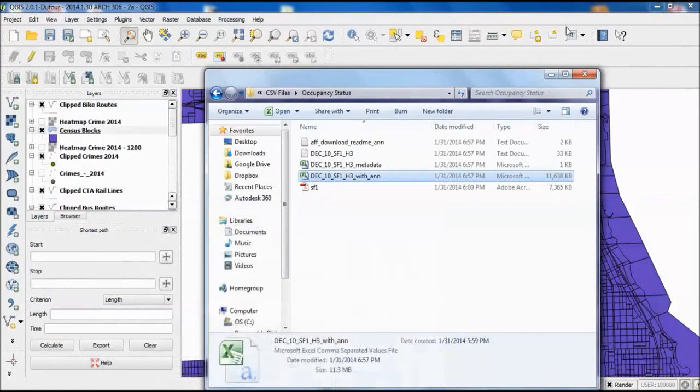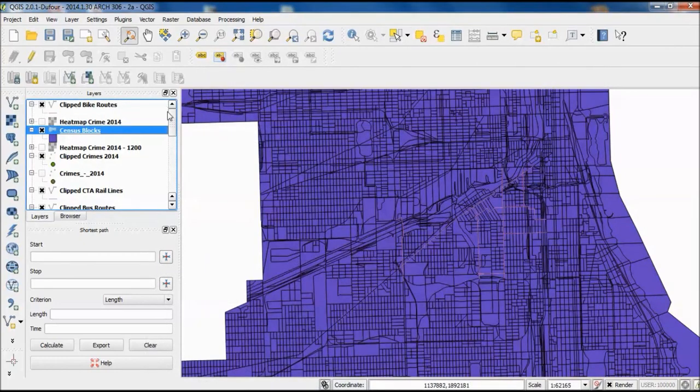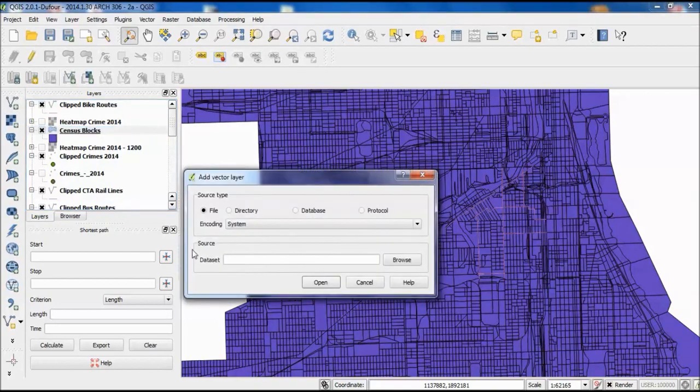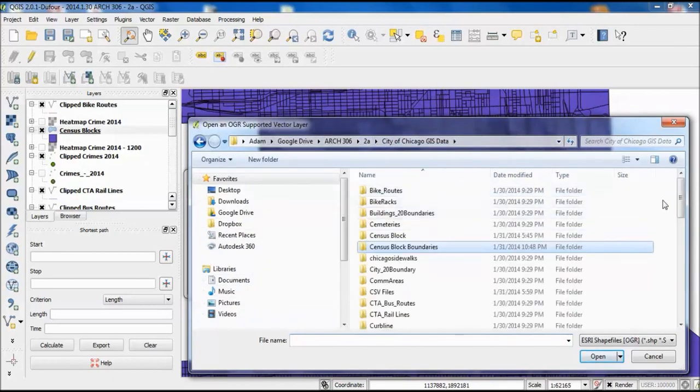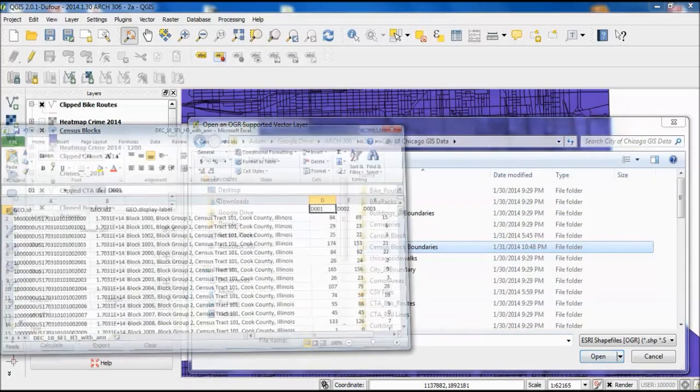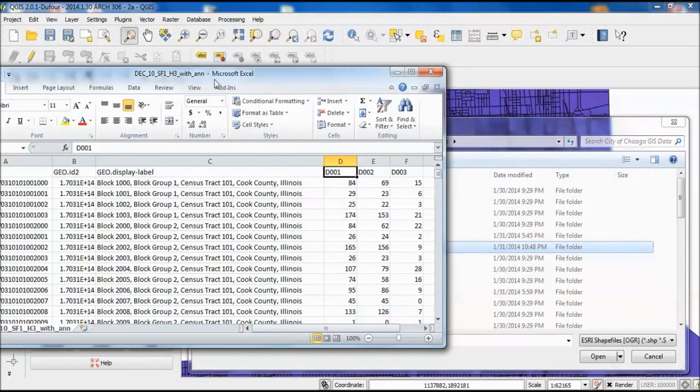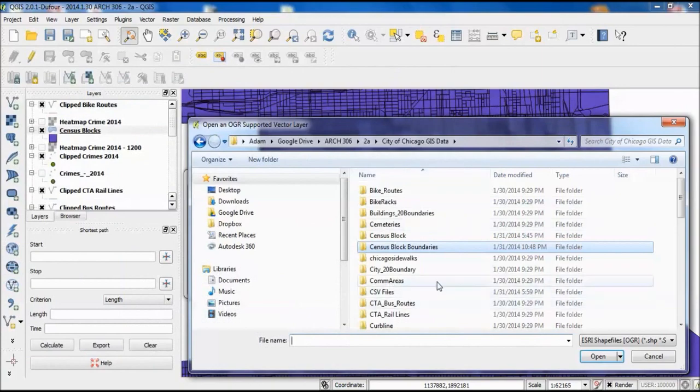But let's not get too far ahead of ourselves. First, we have to get the data into the map. So in order to do that, what we need is a new vector layer. So I'm going to go to Add Vector Layer. I'm not going to change any of this database protocol stuff, like I haven't on any of the other times I've added a vector layer. I'm going to go to Browse, and what I'm looking for is that table that I just opened. So I want to put this table into that vector file. I want to link them.